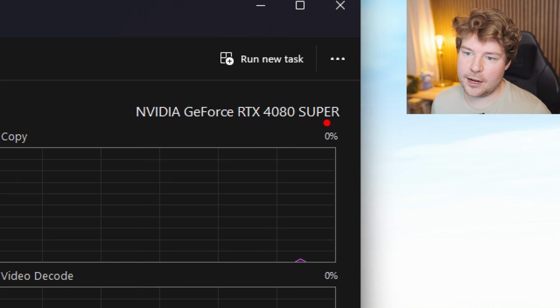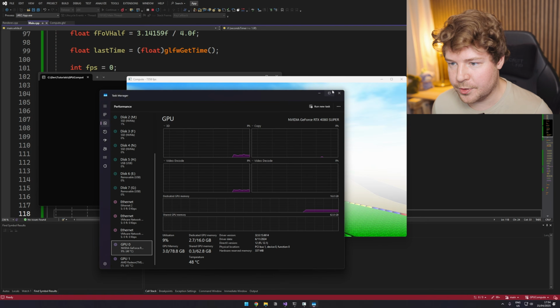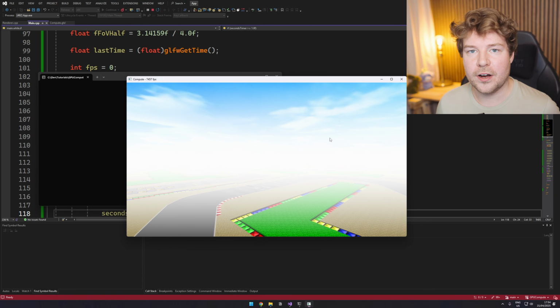Now, would this be even faster if we didn't go through compute shaders? In fact, we're going through twice as many pixels as we need to, as I mentioned, because for each pixel, we're writing out 2. So that's not even necessary. I'm not even going to bother. That's a good exercise potentially for you guys if you want to try and speed this up even more, but it doesn't really need it. I will quickly say that I am on an RTX 4080 Super. So of course that is quite a powerful GPU, but I'm sure this would be pretty fast on any GPU compared to a CPU.